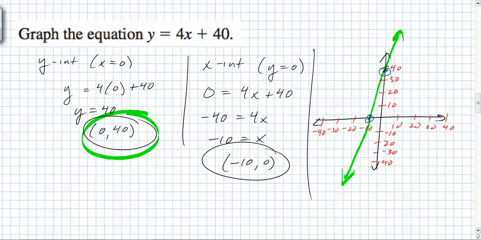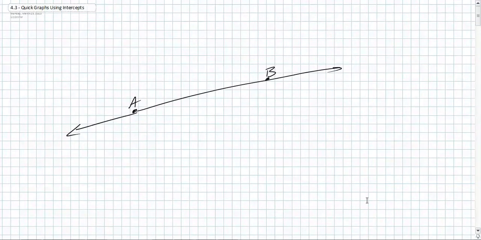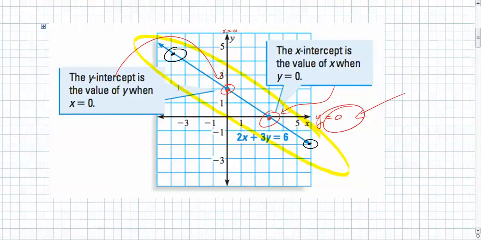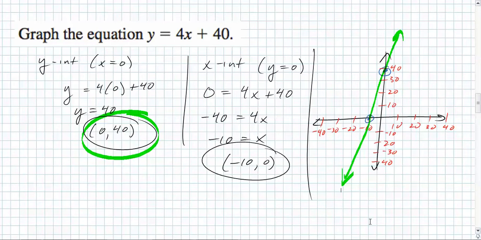There's your quick graph. So the things to remember are that any 2 points that are not equal define one line. All you need is 2 points and you have one line. You can't draw two different lines through the same 2 points. Also remember that the 2 points cannot be the same point. The second thing to remember is that we're targeting intercepts. The y-intercept is the value of y when x is 0, and the x-intercept is the value of x when y is 0. We find those 2 points because it's pretty easy to plug in 0 into equations. Last, we find the intercepts and then connect them to make a quick graph.